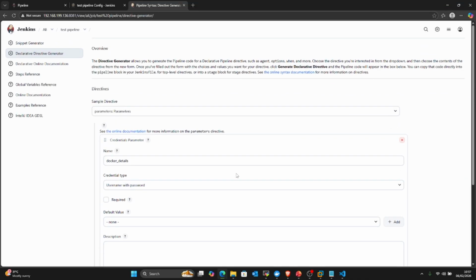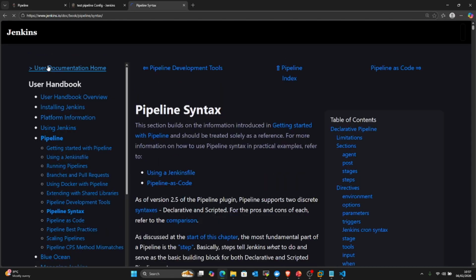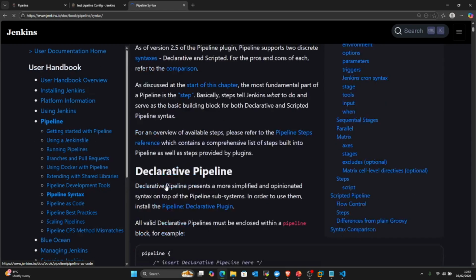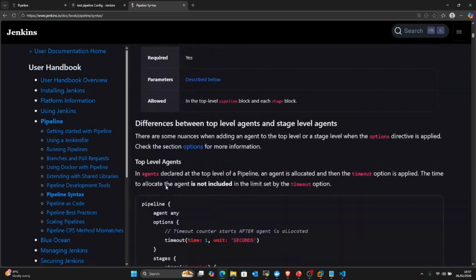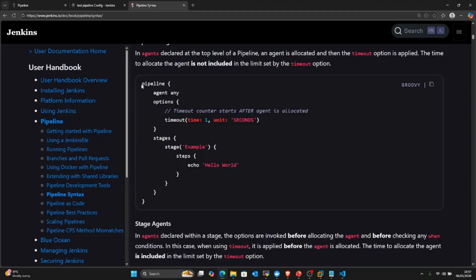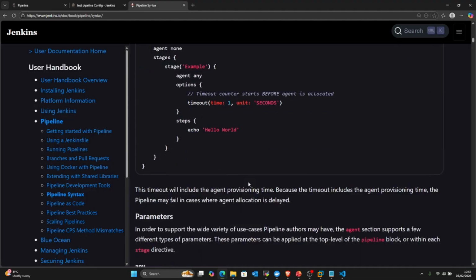So basically, you can use this snippet generator to keep adding files. It's like an assistance. You can also use it, and then maybe you can get other assistance using ChatGPT and other things. Then if you still want an online documentation, when you click on this, it takes you to the Jenkins page, and then you can go through it. You can see examples of pipelines.